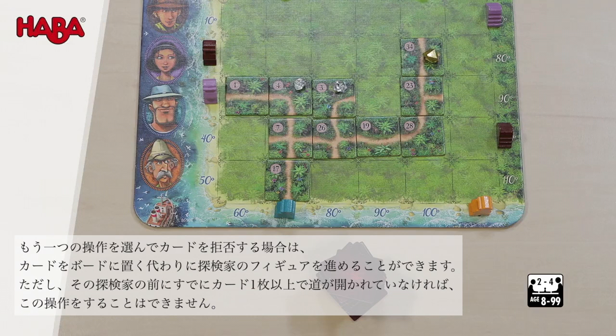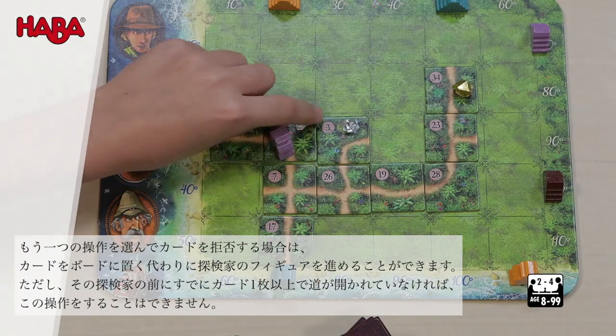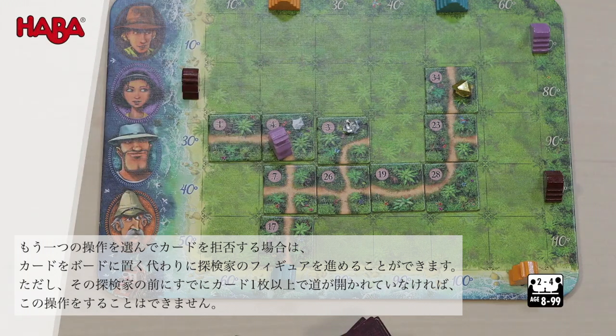a path. The second option, discarding the tile, means that you do not lay the tile and instead move an adventurer forward along a path. This is only possible if the adventurer already has 1 or more tiles with paths in front of them.